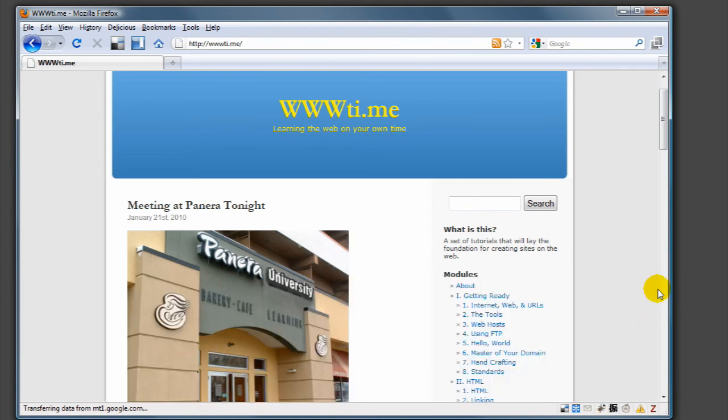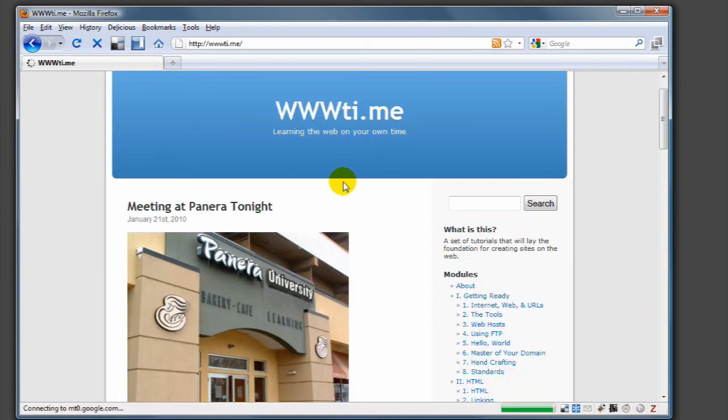If I turn this off, it's still there, but if I refresh it, it disappears. Firebug's great for tweaking things, but it makes nothing permanent. It's just a way of playing with the site. What it means is you can play with any site. You can pull up CNN, you can pull up Google, and you can change the way Google looks by messing with its style sheet. But it doesn't stay that way. You don't have any way to affect what's up on the server.